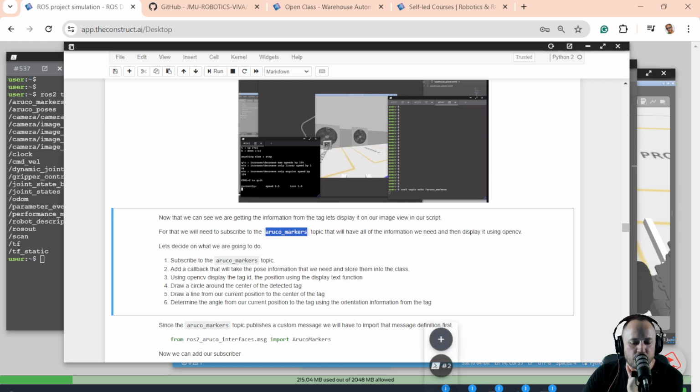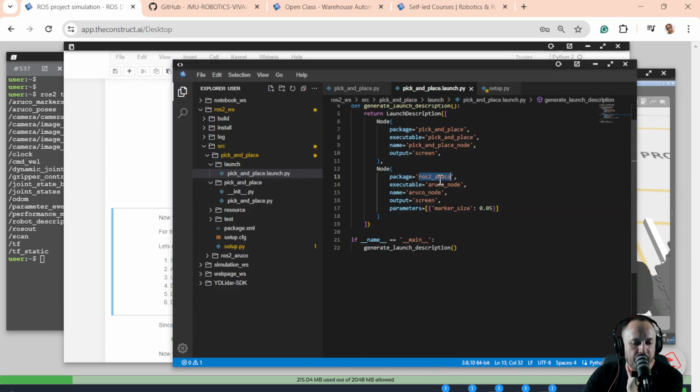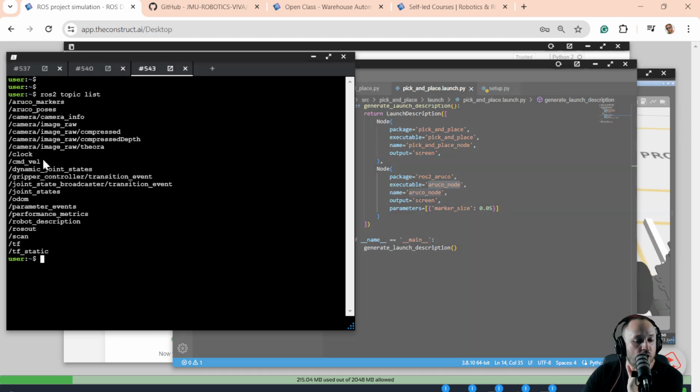So any detection that is made by the ROS2 Aruco node is going to be published into the Aruco markers topic, yeah? So this means that if I subscribe to this Aruco markers topic, I should be able to get any detections made by my program, right?